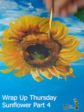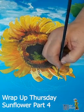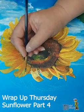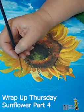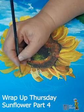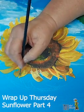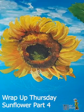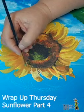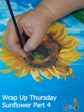So again, my objective tonight on this fabulous Thursday is to wrap this one up so we can move on to the next few sunflowers. As always, when you're painting, look for shapes. It'll make it go a lot easier and you won't feel so overwhelmed.